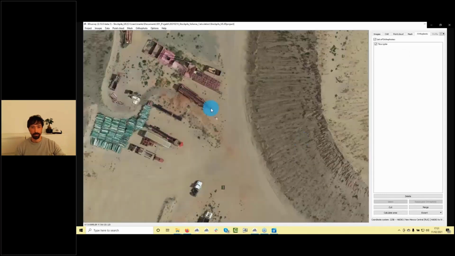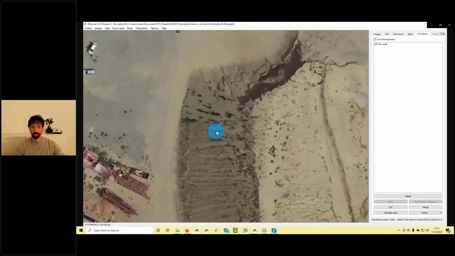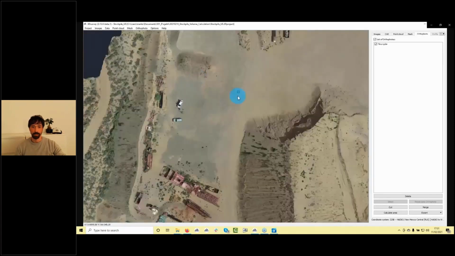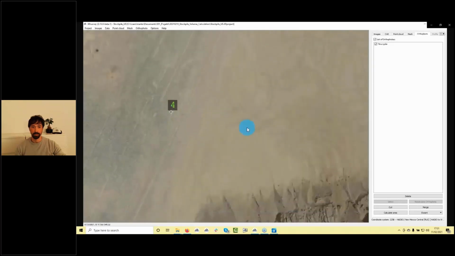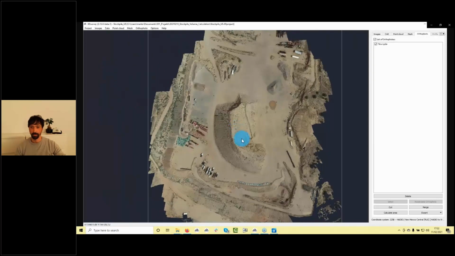So even if we have buildings or anything like that, roofs are on the accurate location. Here we can see our markers, ground control points, and we finish actually with the workflow presentation. From 2D images, we calculate accurate 3D textured model, and now we can also see our true orthophoto.